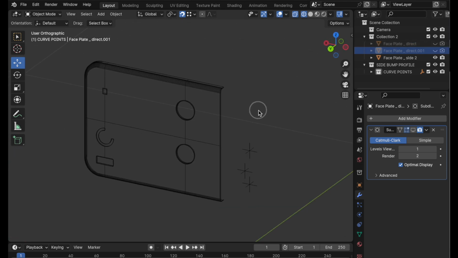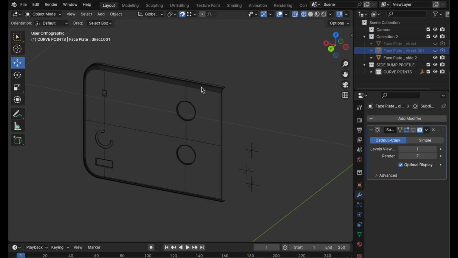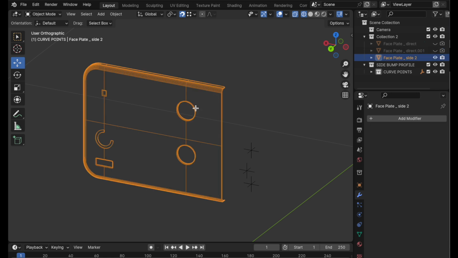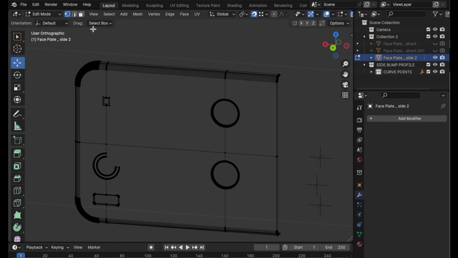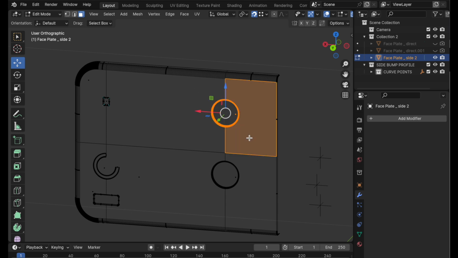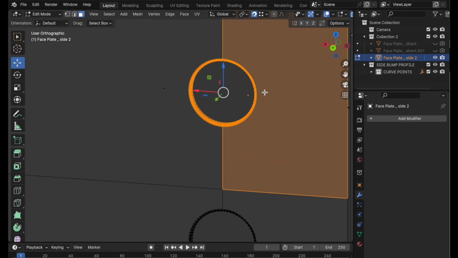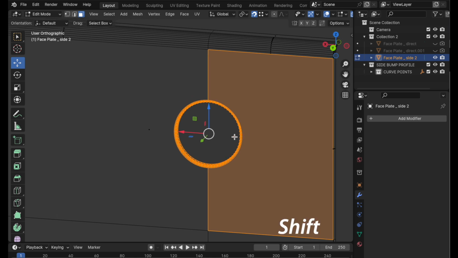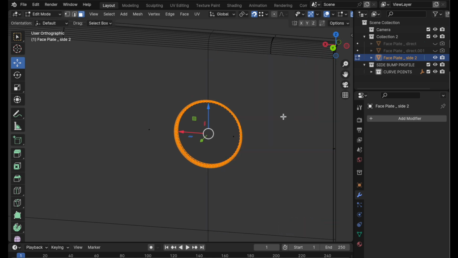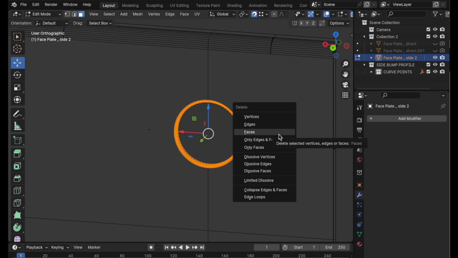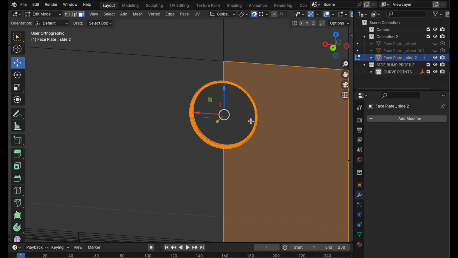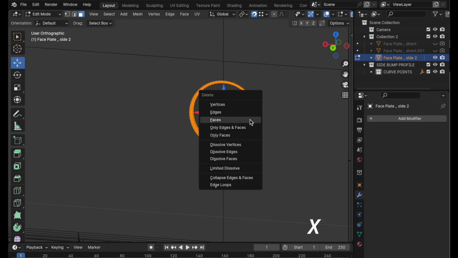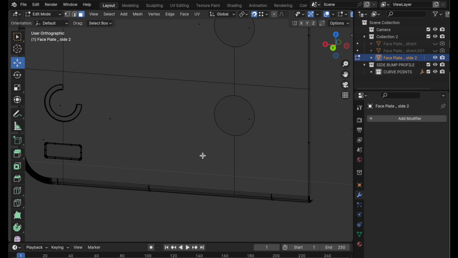So the next thing that we need to do is basically remove components that we've already modeled. So let's come into edit mode, tab key. I'm in the move tool and I'm in select box mode, but I want to be in face mode because we're going to marquee around the parts that we want to remove. Hold the shift key to deselect that polygon. Press the X key. We're going to delete those faces. Let's come down here and do the same thing. Shift key, deselect that, X, and then delete those faces.